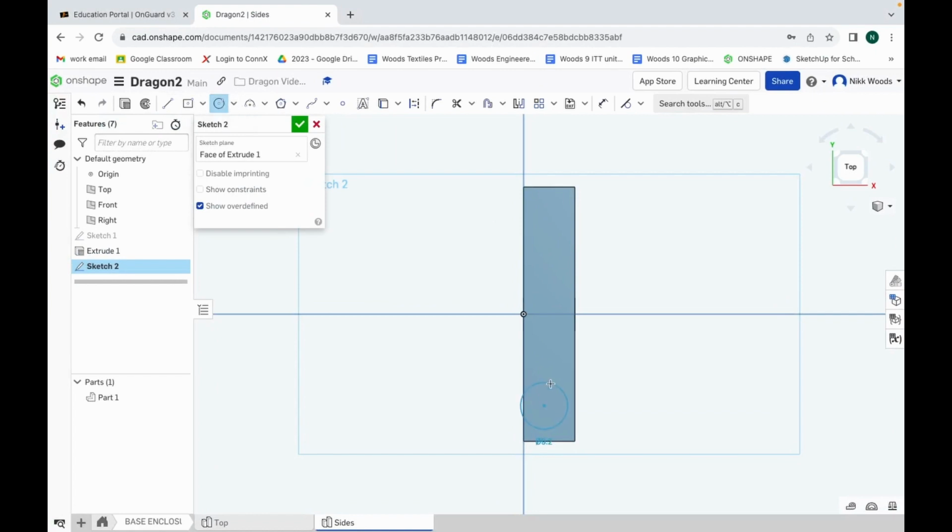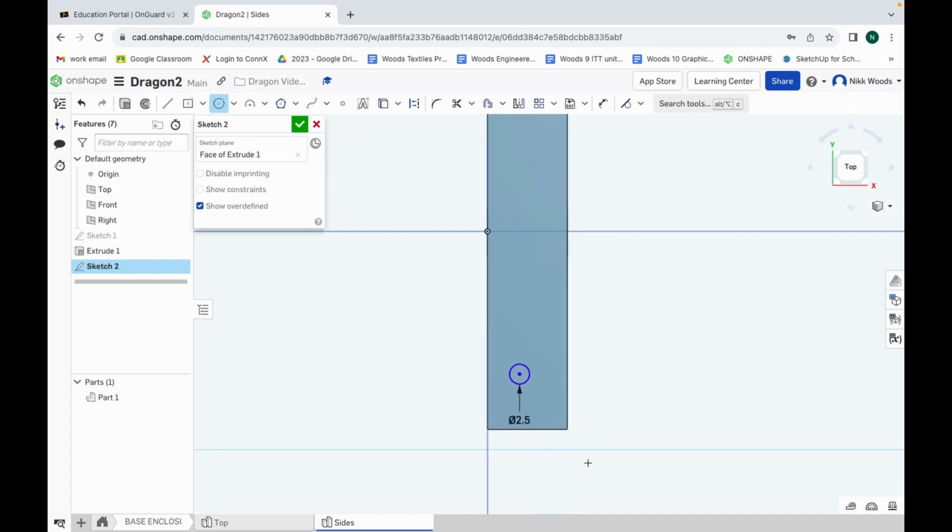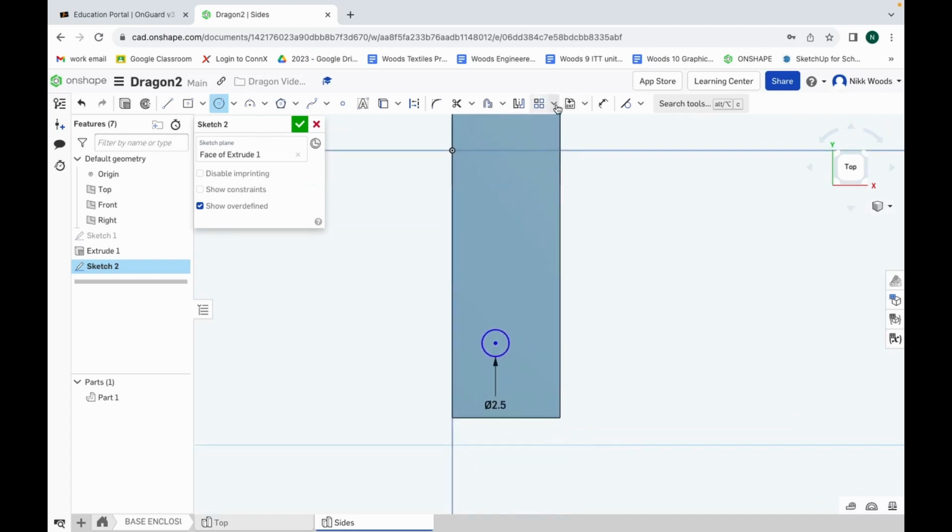Circle, click, click, 2.5 diameter, enter, let's move them into position. Okay, dimension tool, from here to here, we want that to be 5, enter, and from here to here, we want that to be 10, enter, done.